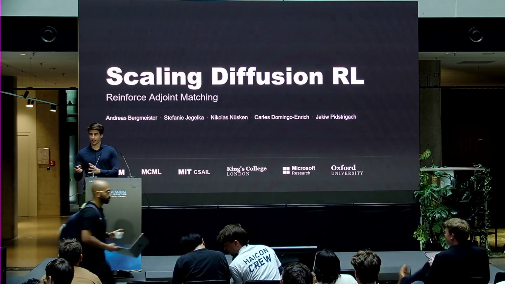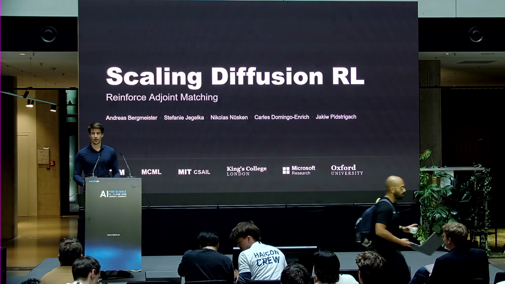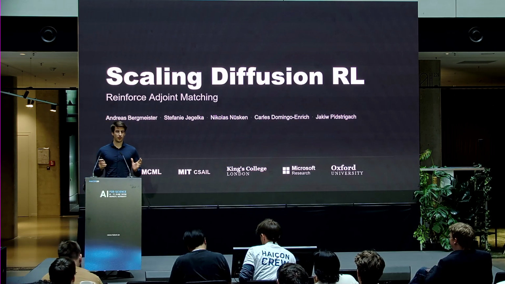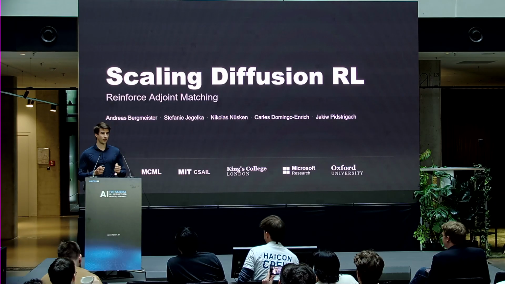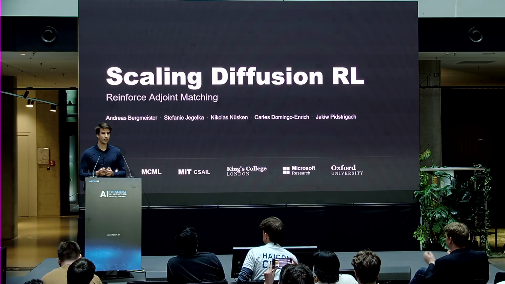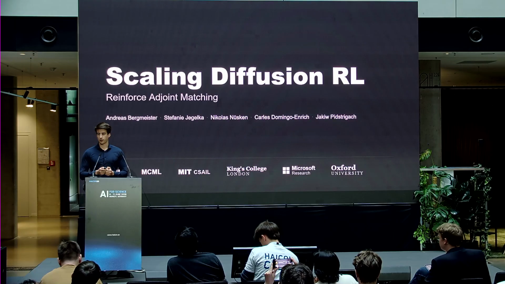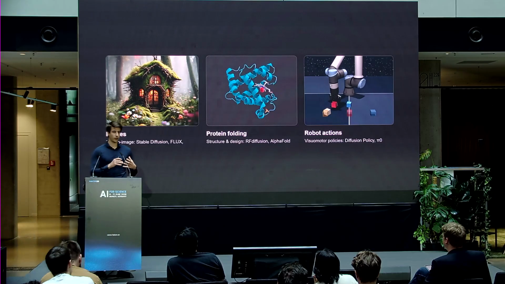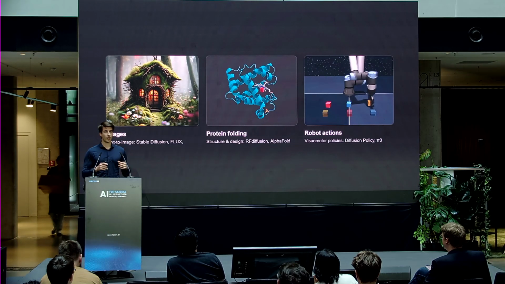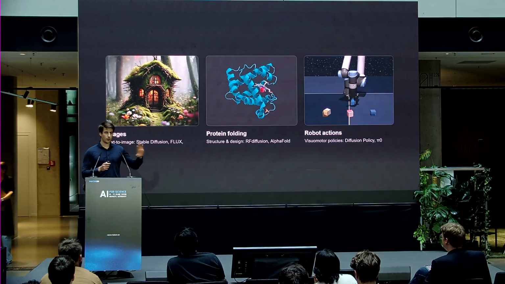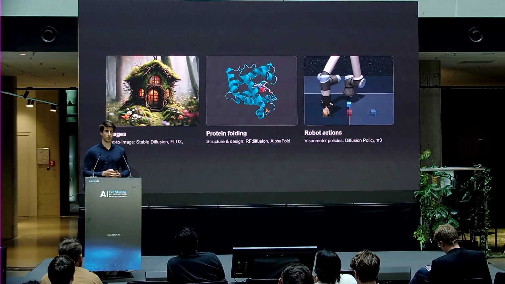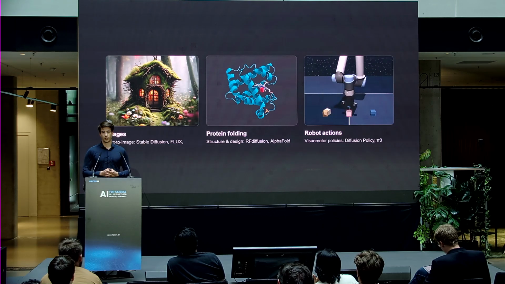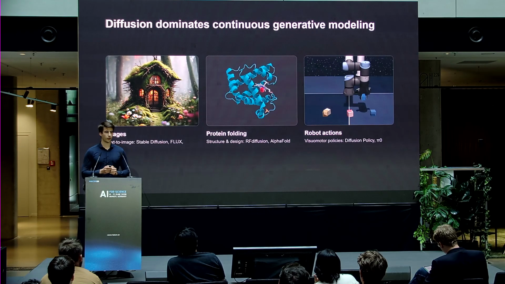So I guess I can just continue where we left off: diffusion and flow matching models. If we think about the breakthroughs of artificial intelligence in the last decade, everything that got people excited was really always an instance of generative modeling. Text generation, then image generation, video generation, and protein folding. These days, robotic actions. Apart from text generation, text is quite simple, right? Text is just a sequence of discrete tokens. But if we move to something a bit more complex, then the method that is used to generate all of these representations is diffusion models.